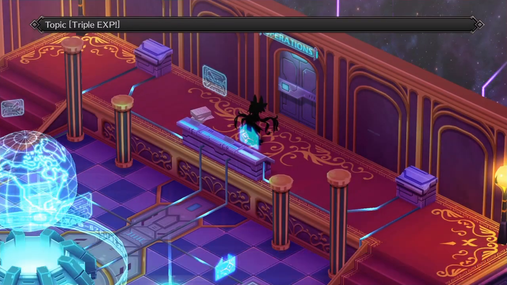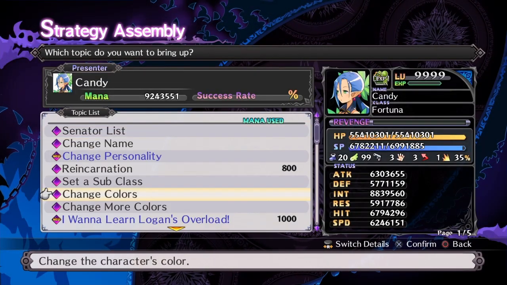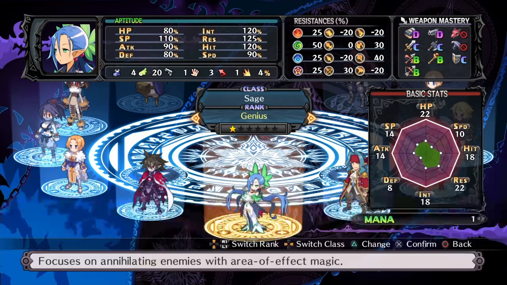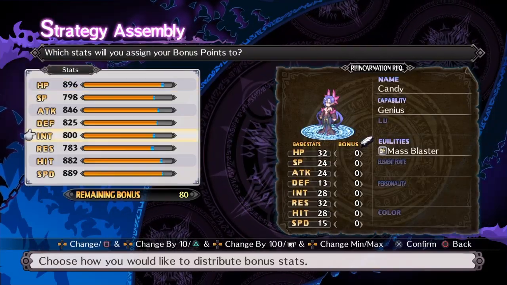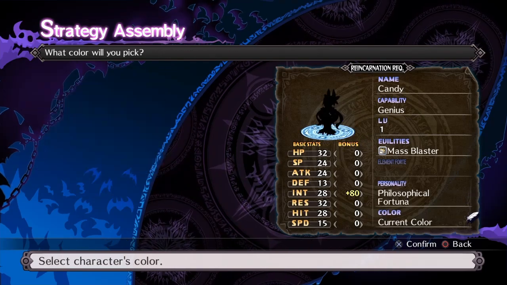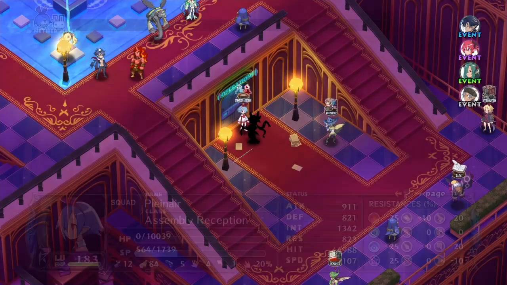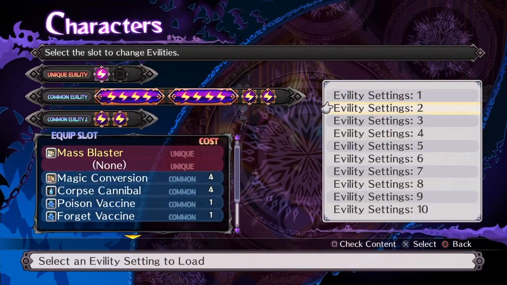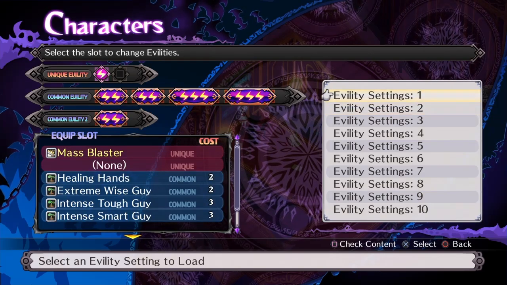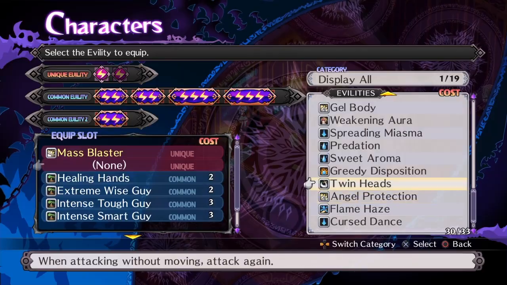Again, this method really only applies to Sage, and it's also useful to use the Comet Meteor Overload that you can get from Izuna. She's the one that spawns with it by default. Again, the twin heads is recommended.